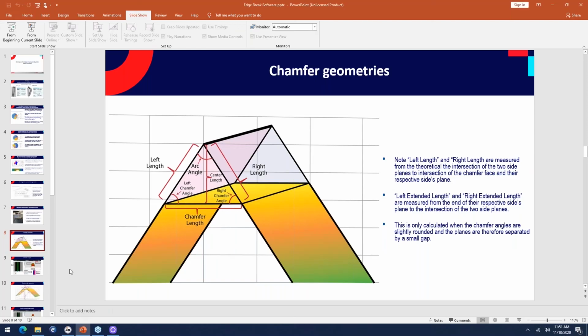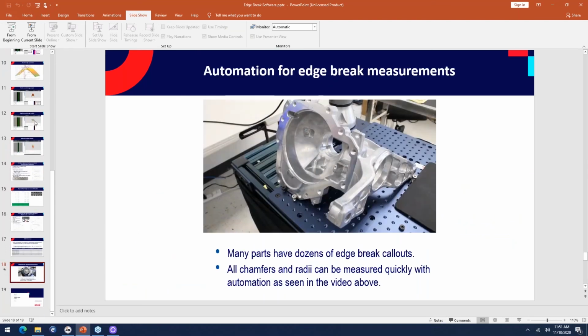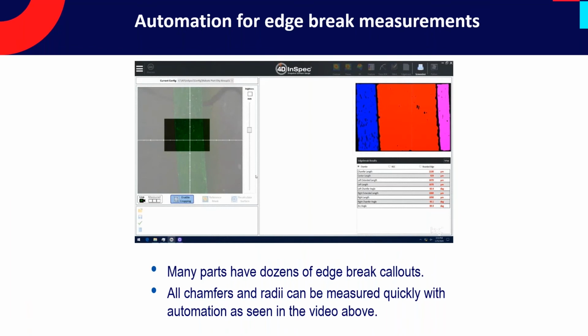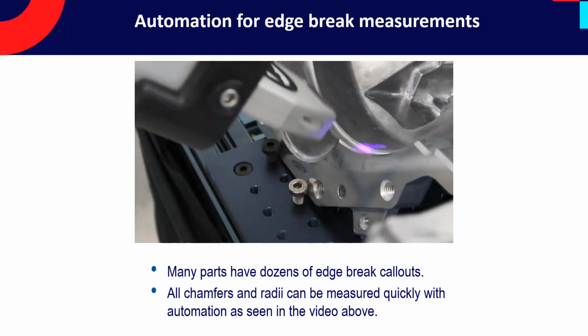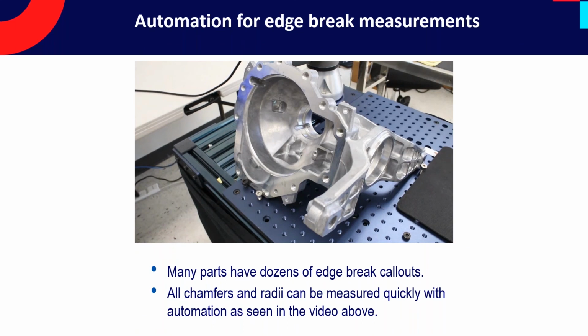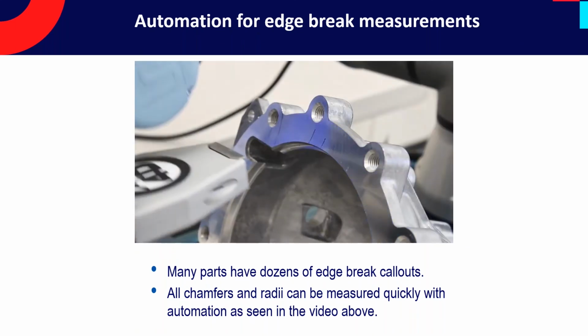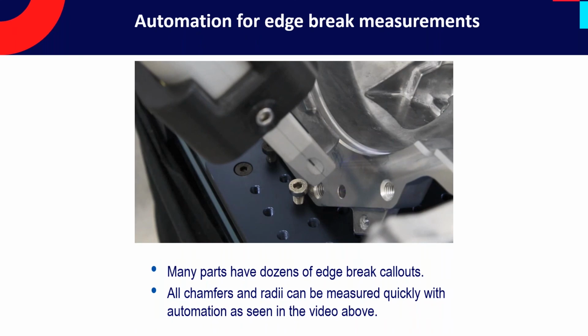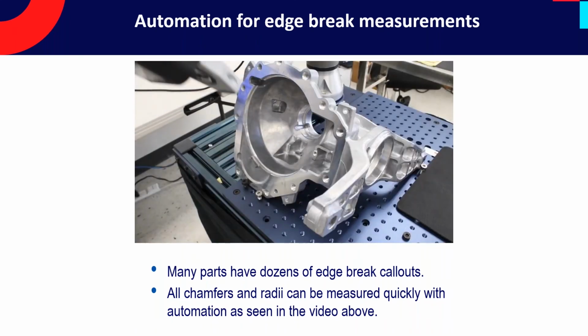Excellent. I think we actually have a short video clip of the instrument measuring a part in different locations. We have a short clip here of measuring some edge break on an automotive part. It might give you an idea of what we can do with automation. I'll go ahead and play that real quick. So this part has dozens of edge break callouts, so it's easier just to automate it and measure it. This is just a clip of it going through a routine, measuring with the UR3 robot, just going through and measuring a couple different edges here. It's programmed to have different settings on each one, and just taking quick measurements on the edges there. So we can program these any way you want them.